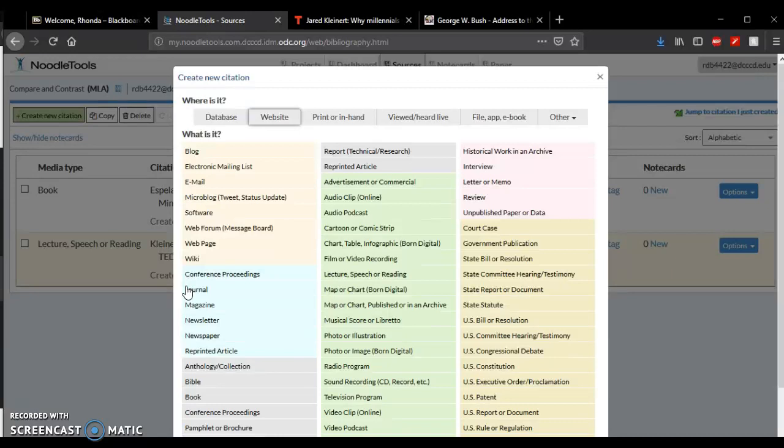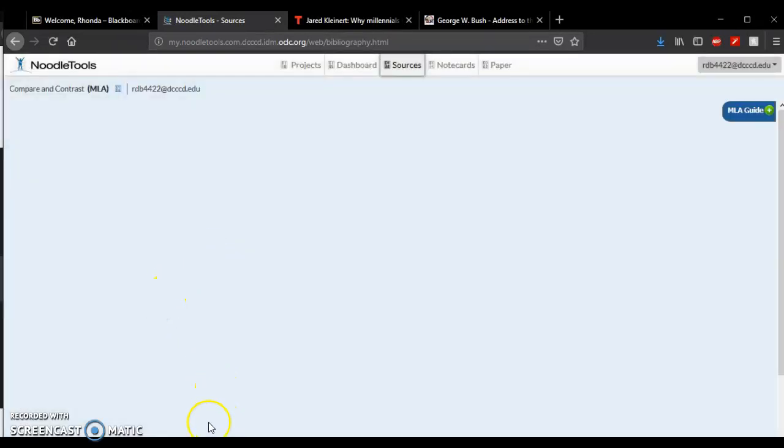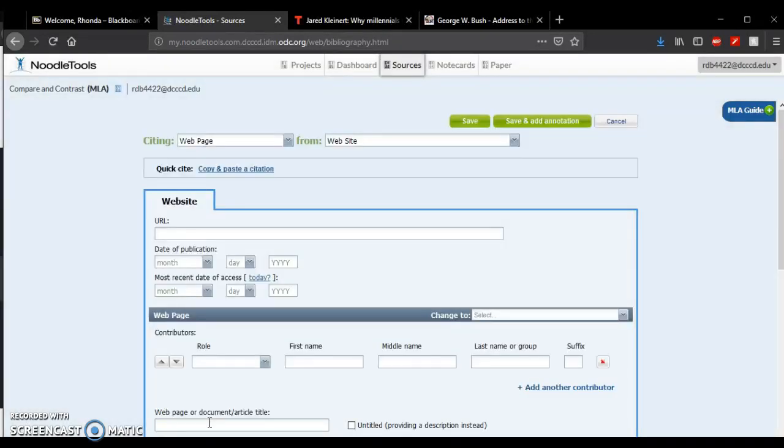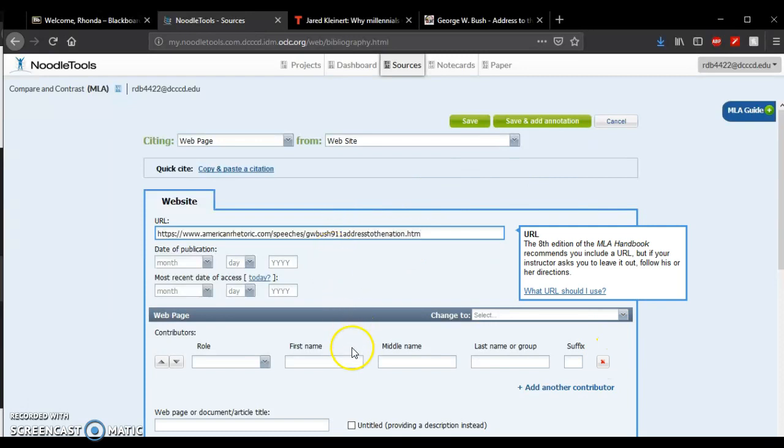It was a TV address, and so I might go ahead and use the same thing, a lecture or speech, but I also just want to show you how to use a web page. Let's say I'm just going to look straight off of American Rhetoric and read that speech. I'm not going to watch the televised clip. I'm going to paste my link here.